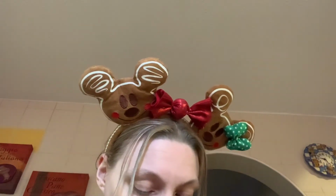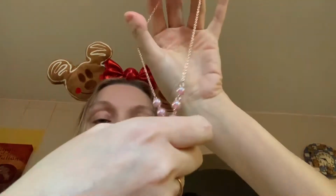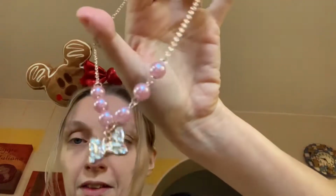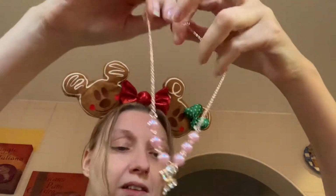Oh, what have we got in here then? I can't get hold of it. Oh, how pretty is that? Look, guys. We've got a beautiful rose gold, and I don't know if I'm going to be able to show you. It is a mini rose gold bow. It's got little diamantes on it. That is very cute. I do love costume jewellery anyway, but how pretty is that with the pink beads? So yeah, that's that one. We'll pop that one down there. Obviously, there's no picture because it's just a jewellery one.